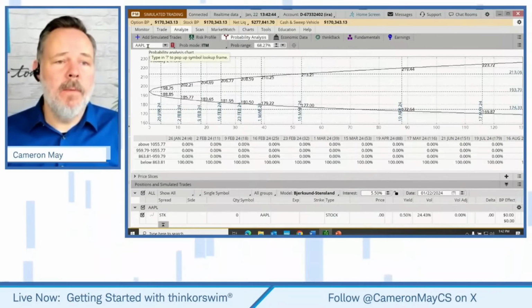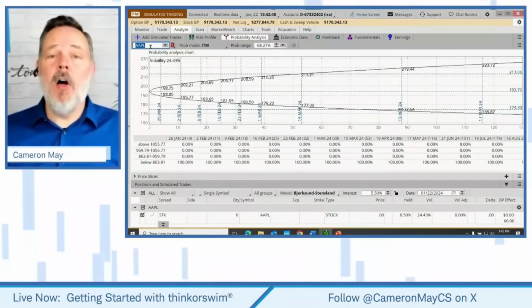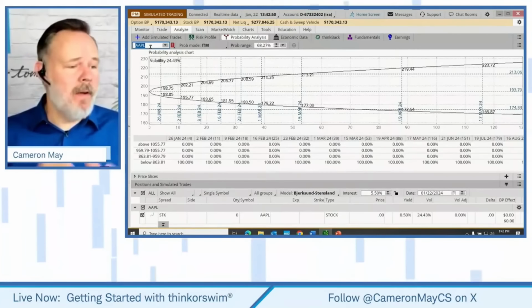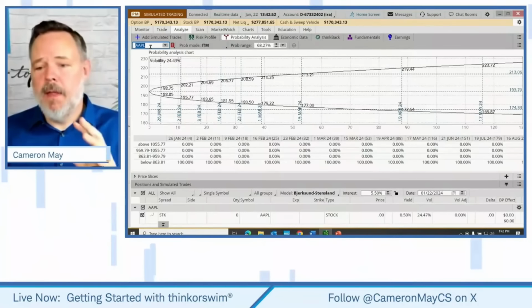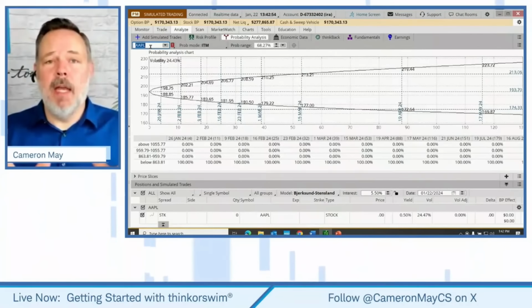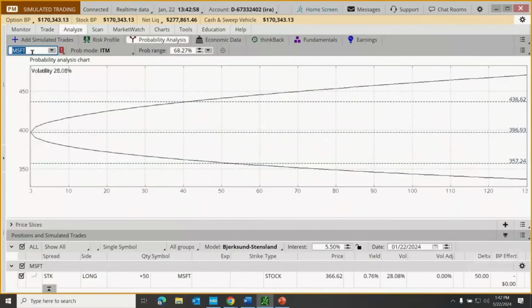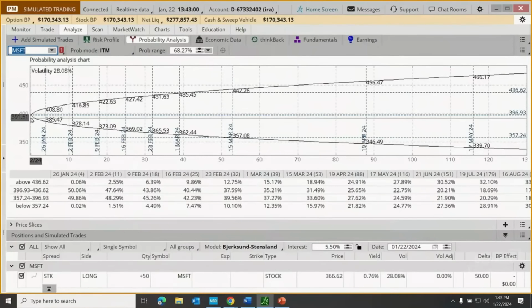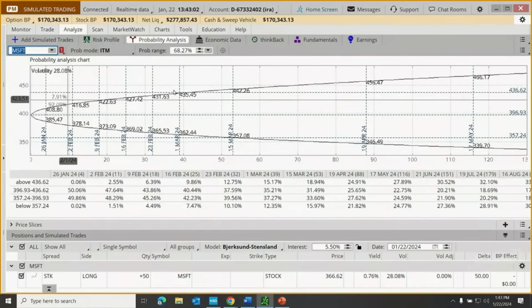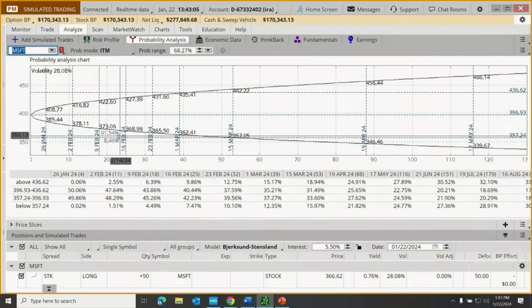So what we need to do, go to the Analyze tab, choose Probability Analysis, and all we have to do is type in our symbol. So let's switch our symbol again. Okay, let's maybe say that one is trading Microsoft. So we type in Microsoft, and we get here a parabola known as the probability cone, but really it's just an intersection of prices.